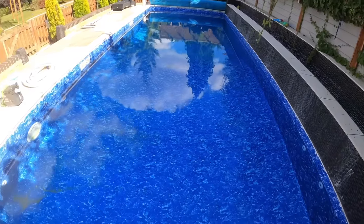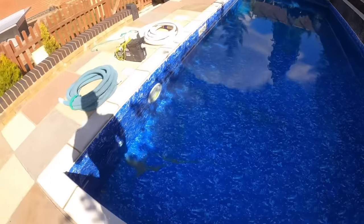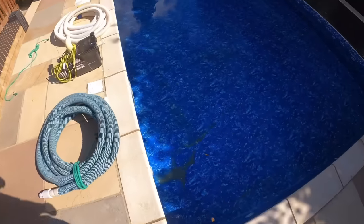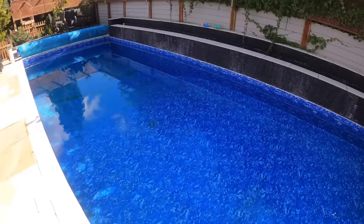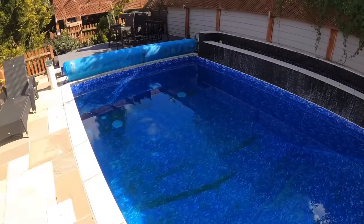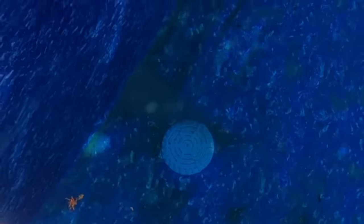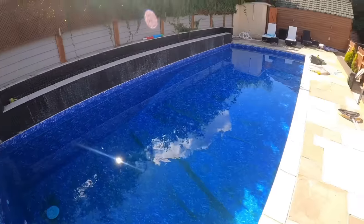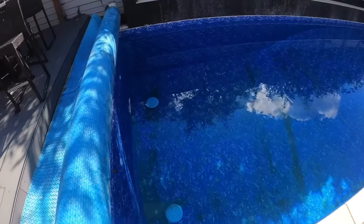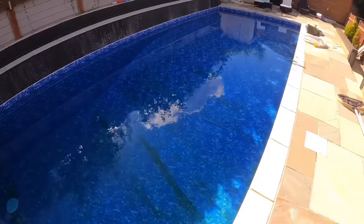So back here again, and well, pool's 100% clear. There's sand in the pool directly beneath the inlet, which means the laterals are broke on this filter as well, because that's another inlet there, and there's a load of sand in the bottom. Anyway, just going to give it one more vac, and then this pool is going to be ready for use again, because it's getting pretty hot.